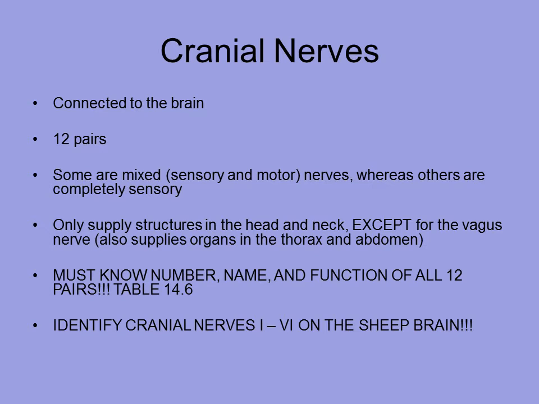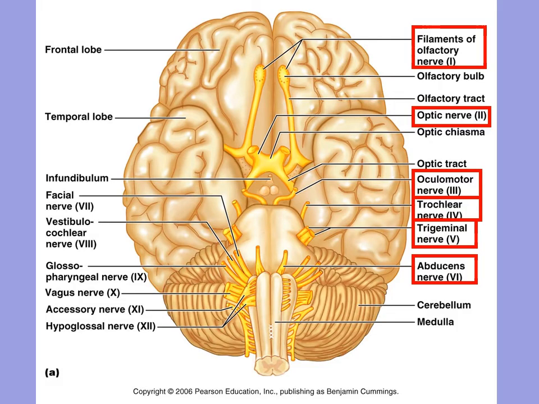Do you have to know the names and the number and the functions of them? Yes, you do, but don't panic, because oftentimes the names are going to help you with that. We do use Roman numerals with the numbering system for it. Over on this diagram, on the right-hand side, you can see in the red blocks, if we start at the top, and that's the easiest way to learn it, is learn it in order.